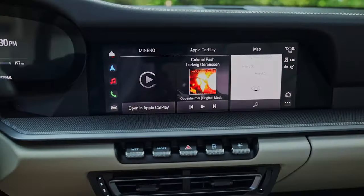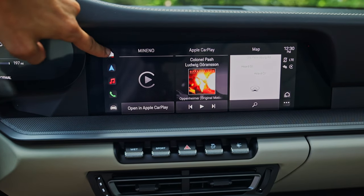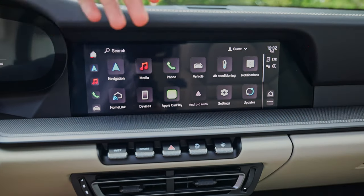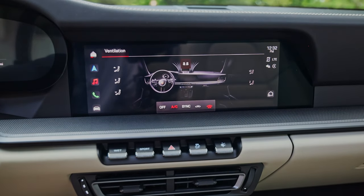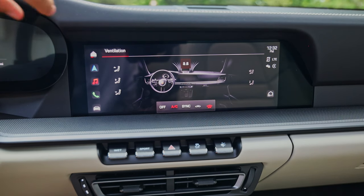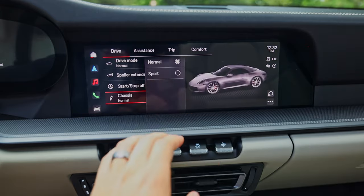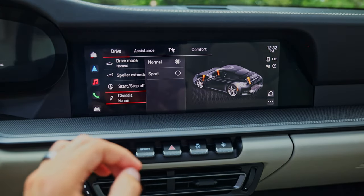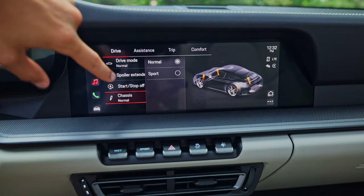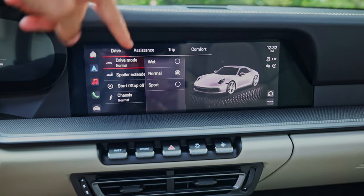The UI on this car is not too bad — it does have wireless Apple and Android CarPlay, but it's actually pretty nice to just leave it. I'm happy with what Porsche has given us. We do have an air conditioning menu to give you more controls from the physical knobs below. Then going into the vehicle settings, this is going to give us control on how we want our shocks to behave — pretty cool, it shows some of the internals on the screen there. Some of your settings like your spoiler up or down, drive mode, what kind of torque curve you want.